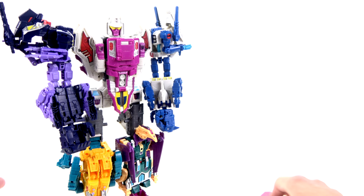And as I said in the individual reviews, I am not much of a Terracon fan. So for me to really like this, despite not liking those characters or having any attachment to those characters, really says something to me. So if you're a fan of Abominus, this is absolutely a must-have to get. If you're a fan of Transformers that are pretty decent, this is also one that I would absolutely recommend getting.